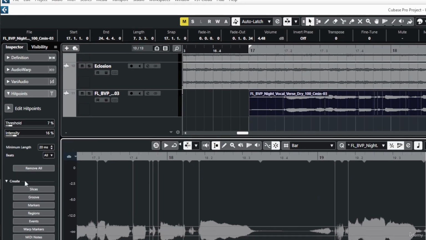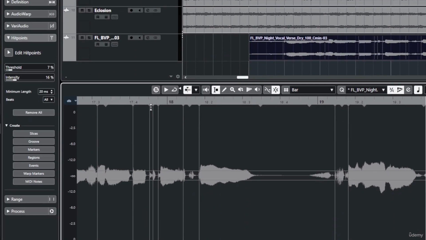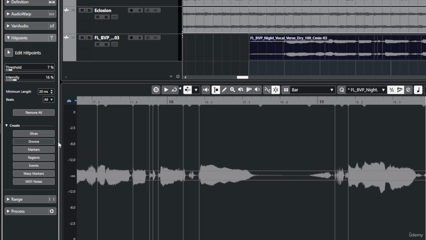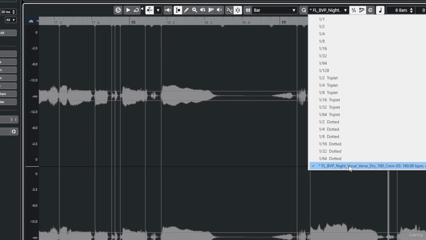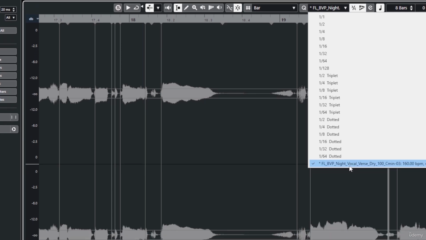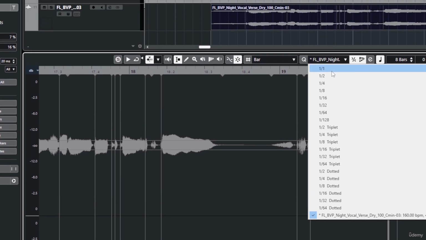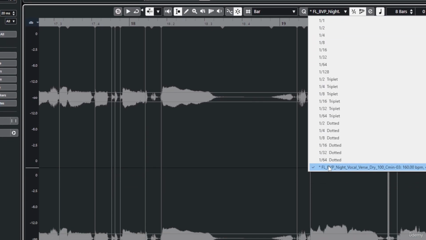Another way to use these split points, these specific hit points, is for groove templates, meaning creating a custom preset that allows us to align individual hits and individual notes on various different MIDI tracks to exactly those spots in the measure that were found in this recording.